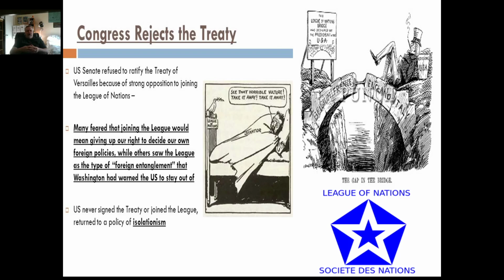And the United States will pretty much return to its policy of isolation. Europe's problems are Europe's problems. Let the United States take care of the United States' problems. Some people argue that the current trend in American politics is a return to isolationism and that it's a good thing. Others argue that the world's too big and we're all too interconnected. Isolationism will no longer work. And they point to what happens in World War II as what can happen if a country like the United States does try to practice isolationism. I'll let you do your own research to decide for yourself what you think about that.